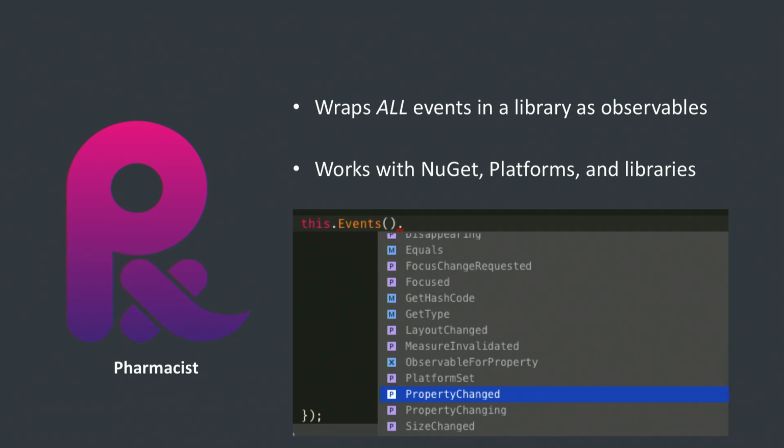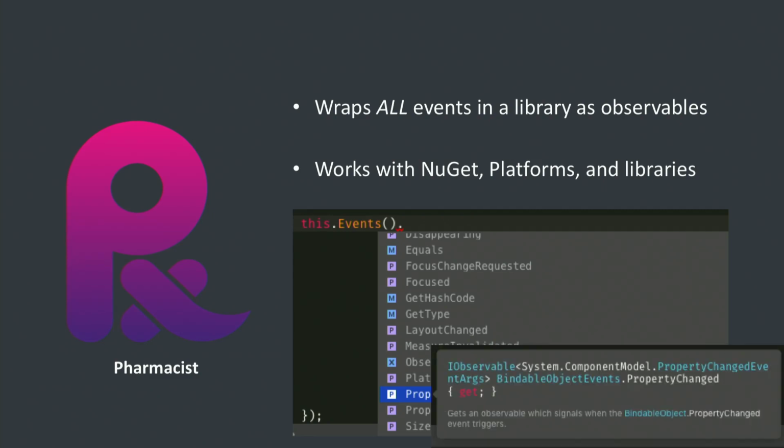So in this case, if I was in a page, you'll notice that I've got this new property out here called events. This is just a regular .NET or regular Xamarin Forms page, and I could say this.events. If I comb through this .events, you'll notice that I've got these new things like property changed that I've got highlighted out here. If I hover over this, you can see that it's an IObservable of property changed notifications. So then I could use this and use all that cool filtering and processing that we get out of reactive extensions.